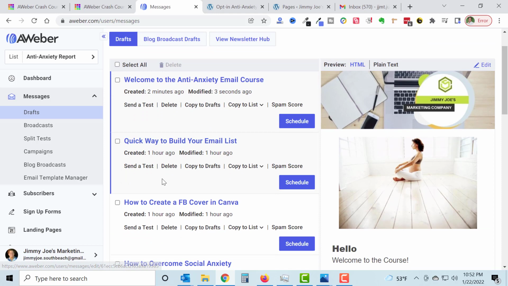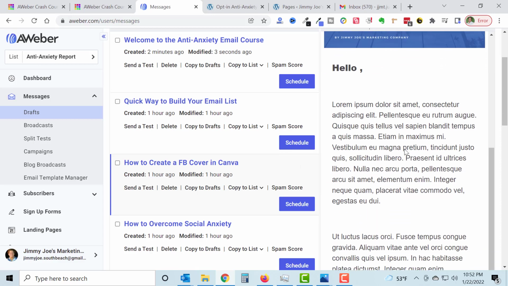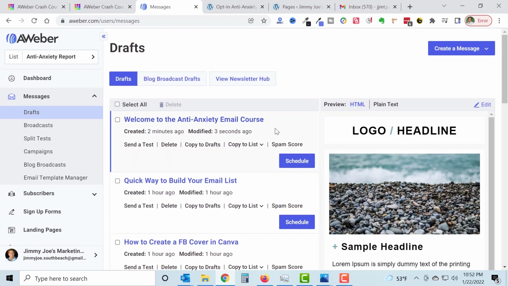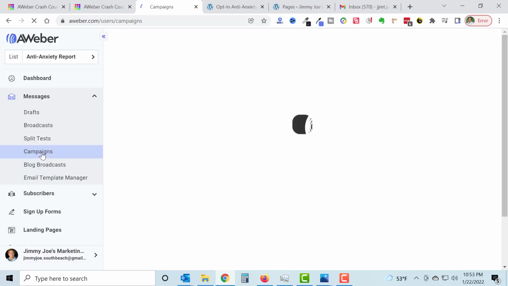I've created some other emails, like I said, prior to that. If you notice, if I go down here, there's the little blue line to the left. I'm going to click on this, and that way I can see the contents of what is in that particular email if I'm interested. Okay, and I'll click back up here, and that's the yoga one we just created. So we've created all the drafts. I just showed you how I created all the drafts for this email campaign. Next step is to go to campaigns. Obviously, you're on the same list. Click on campaigns.